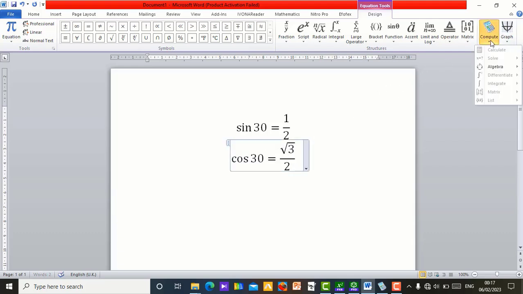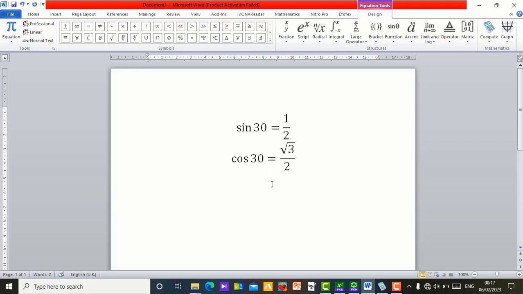Let me see if it will give us the validity of it. Okay, so we can also test the validity of this. See, it's true. Cos 30 is square root 3/2. You can see that the validity is given there. It tested it for us and it's correct. All right. So let's cancel this. So you can actually do so many things, different values.